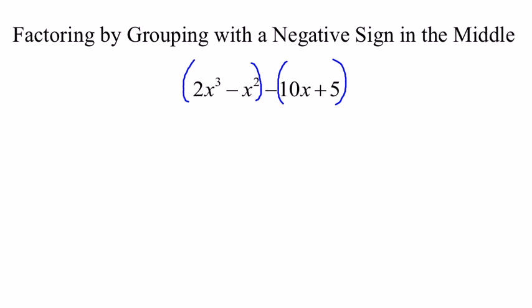But what happens though is that, remember what we started off with. We started off with this negative being out here and this positive 5 without the parentheses. But when we put parentheses around it, it means that we're going to have, let's just write this down real quick, the 2x cubed minus x squared minus 10x minus 5. And of course that's not what we started with. So this would be an improper case of factoring.